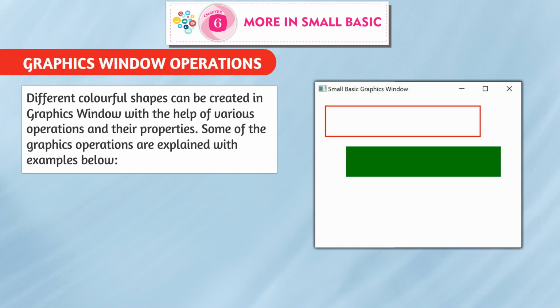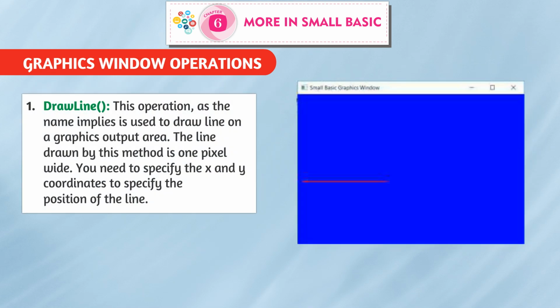Graphics window operations. Different colorful shapes can be created in the graphics window with the help of various operations and their properties. Some of the graphics operations are explained with examples below. 1. Draw line. This operation, as the name implies, is used to draw a line on a graphics output area. The line drawn by this method is 1 pixel wide.